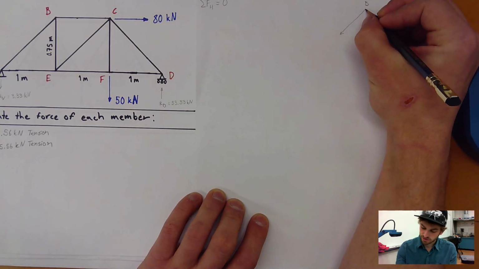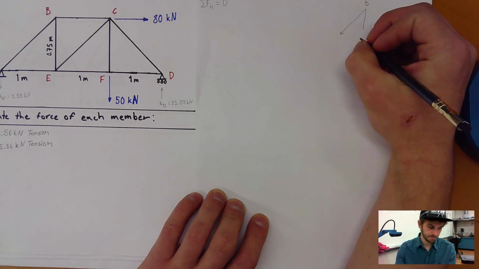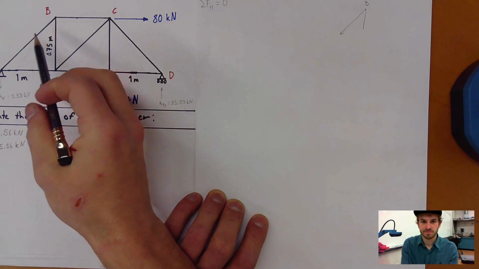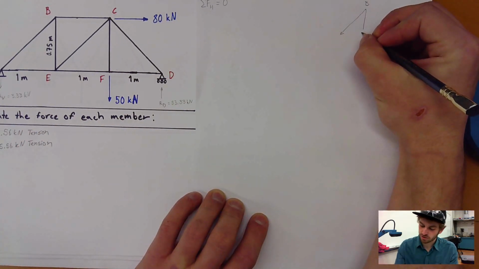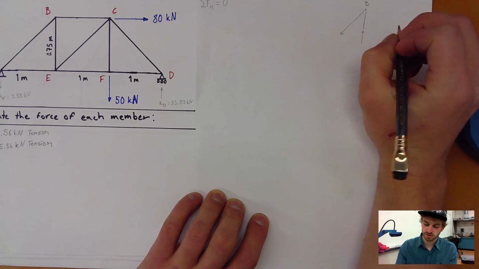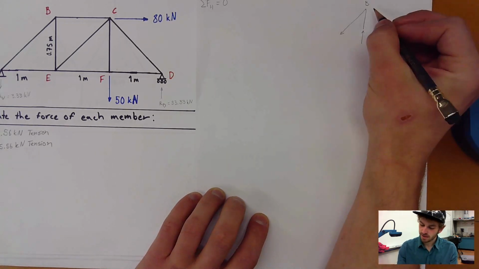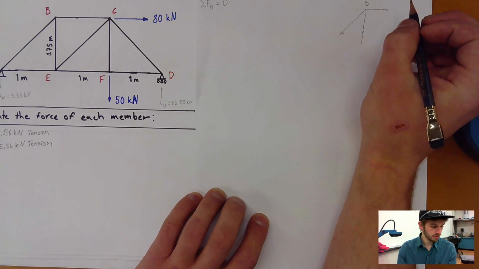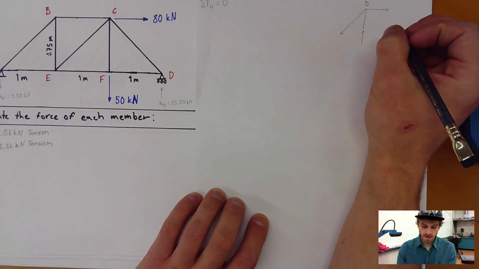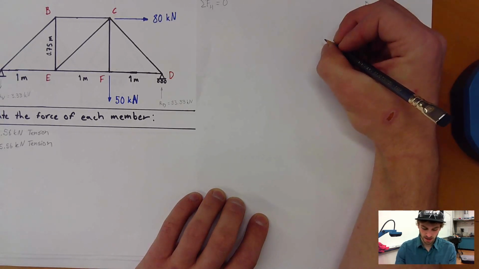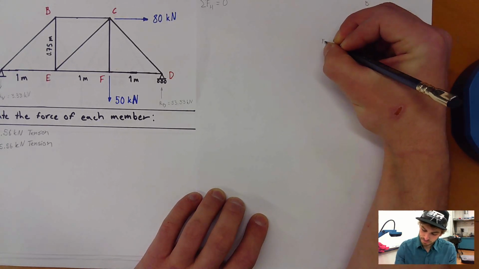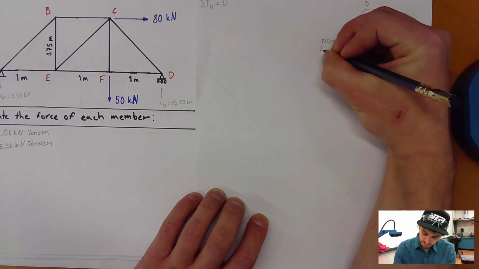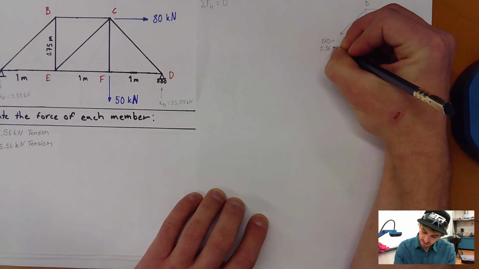If we think about the forces acting upon them logically, this one will actually be in compression, so that will split the other way. And this one will be in tension. Okay, 1, 2, 3. And what do we know so far? We know that FAB is equal to 5.56 kilonewtons.